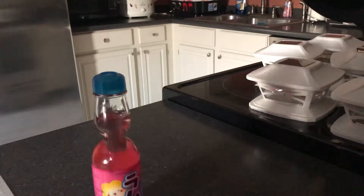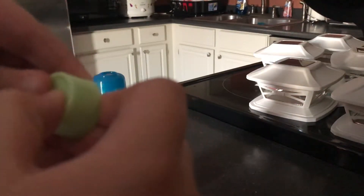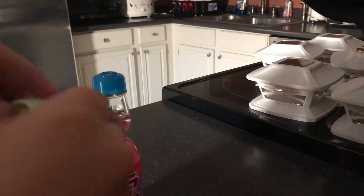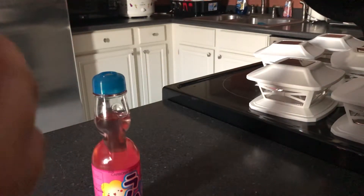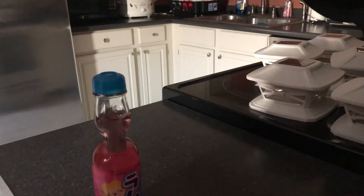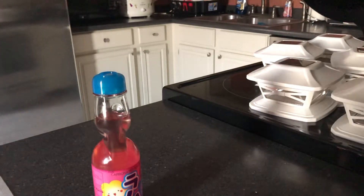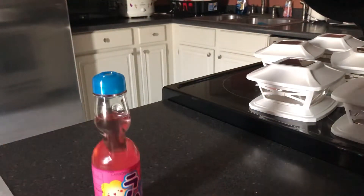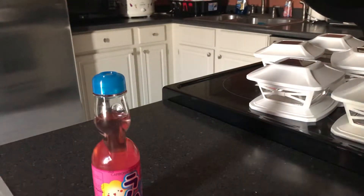Basically you just have to push down in the center right here so that the cap pops out. Sometimes it won't pop out the first time, so you have to push it back in and then push again. Mine was hanging on by one thread so I just pulled it off. You're not gonna need this part anymore, so just throw that away.